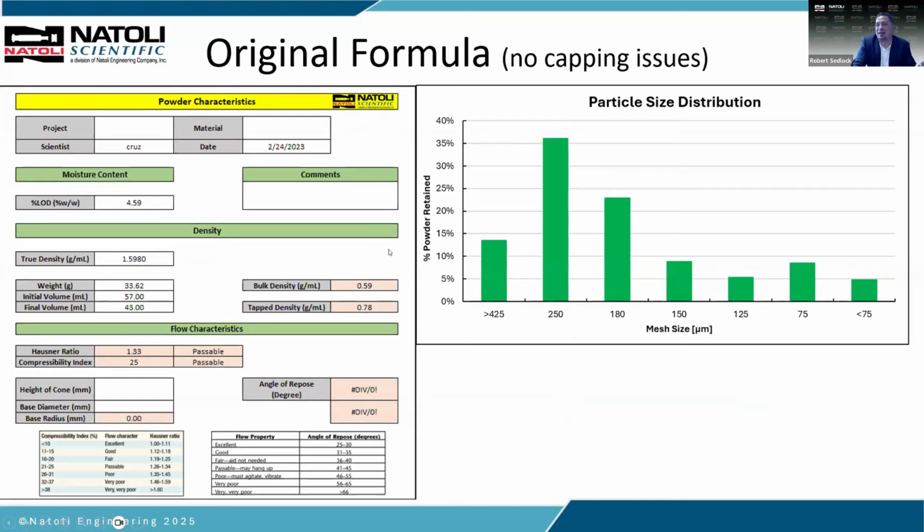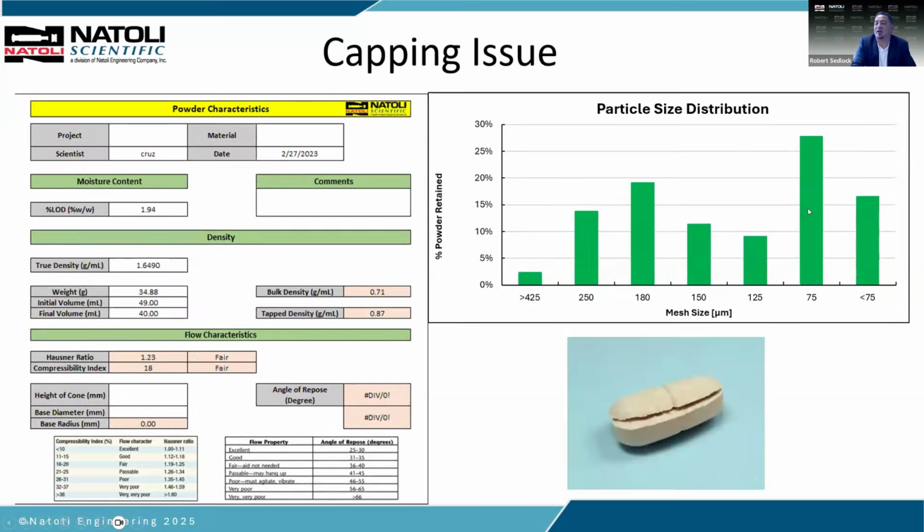Everything looks good, but also look at the particle size distribution, much better. The amount of fines here, a little less than 5% here, a little less than 8%. And then we've got the particles going up in a nice curve here. This is what you want to see. This was a problem here. So right away, I knew there was too much variability in the particle size and distribution here.